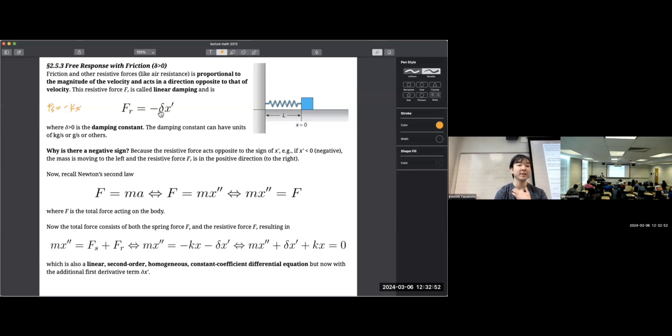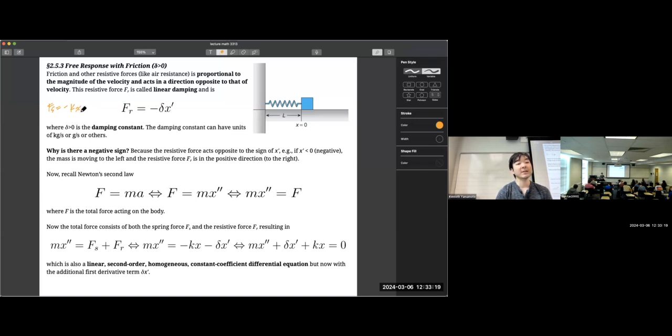So delta is called the damping constant. It's not a derivative. It's just a delta. The Greek symbol delta is what they use for the damping constant. That's basically how sticky your table is. The higher your damping constant, the more resistive your table is to motion. The k here is the stiffness constant. The higher it is, the stiffer your spring. They both have a negative sign. That's the similarity.